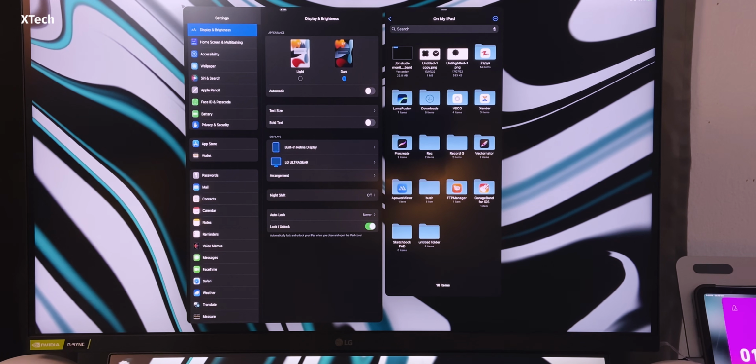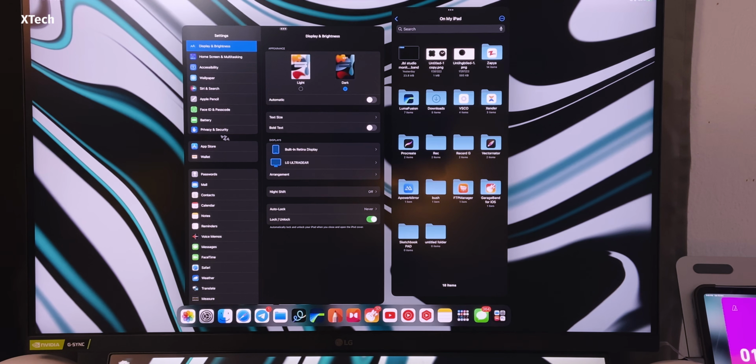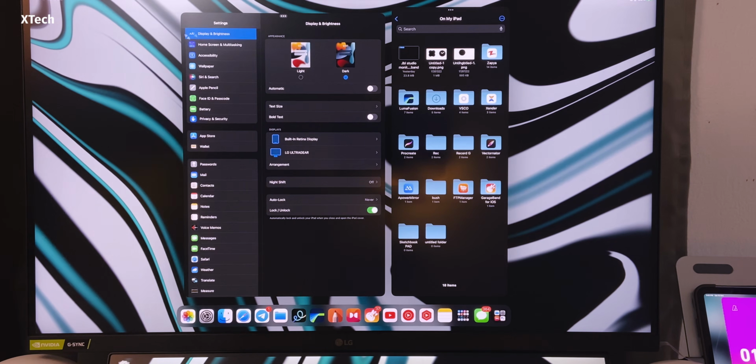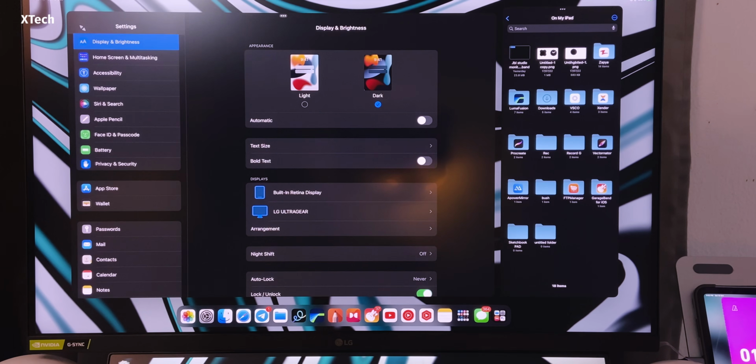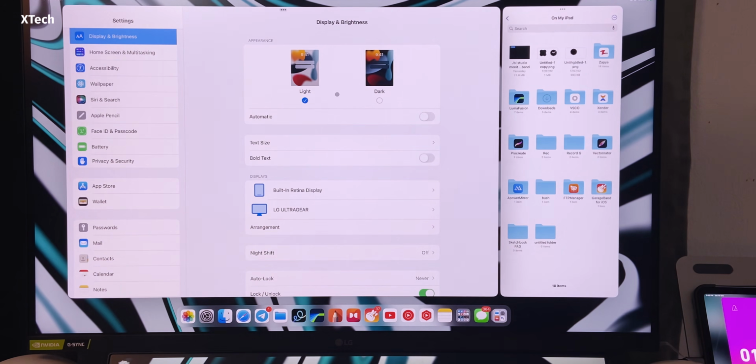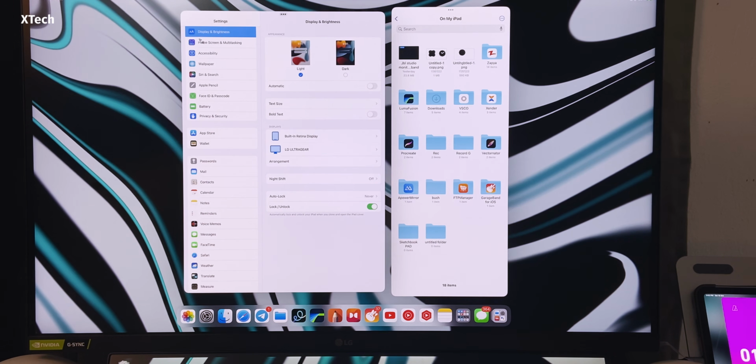You can't have anything other than Split View or Slide Over on iPadOS 15 or older. But here on iPadOS 16, it's working with the first beta. Now you can actually have them with other applications. You see here, Settings is with another application. Now let me switch to the light version so you can see it better. You see that this thing is working.